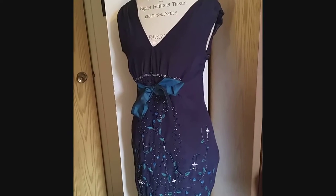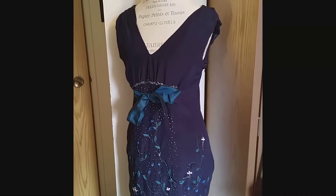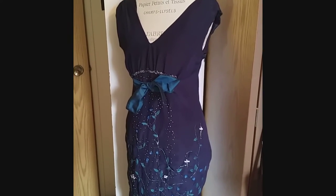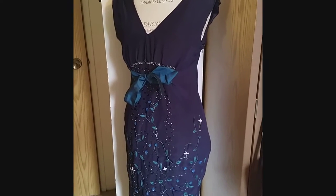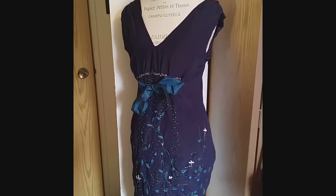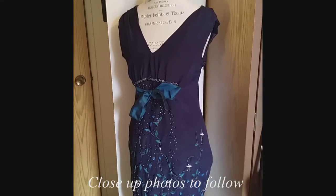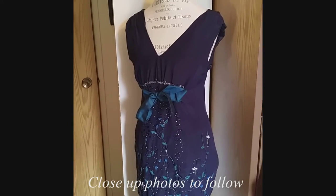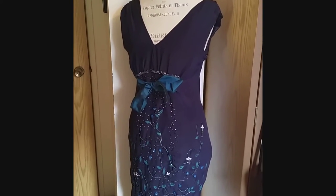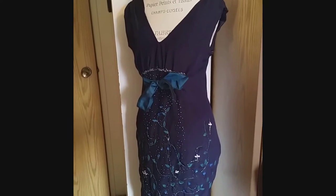Here I am reviewing another pattern I bought from the Vogue website — Murphy 9921. This was probably released quite a number of years ago, I think around 2006. The company Murphy may still have this pattern available for purchase. My motivation for buying this one: I love dresses, I love cocktail dresses even more, and when I have the opportunity I will bling it up like crazy with beading and embroidery.